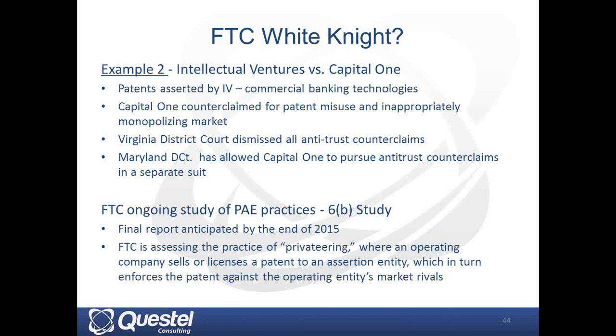One of the things that the FTC is looking at is the practice of what they call privateering, which is where an operating company sells or licenses a patent to an assertion entity, which in turn enforces the patent against the operating entity's market rivals. So, that's clearly covering some of the activity of the case here, and Marathon buying patents, portfolios of patents from medical device companies and other companies, and asserting them against their competitors.